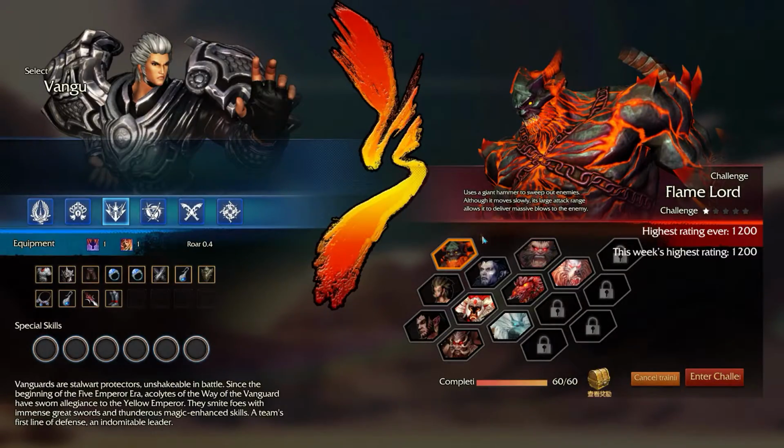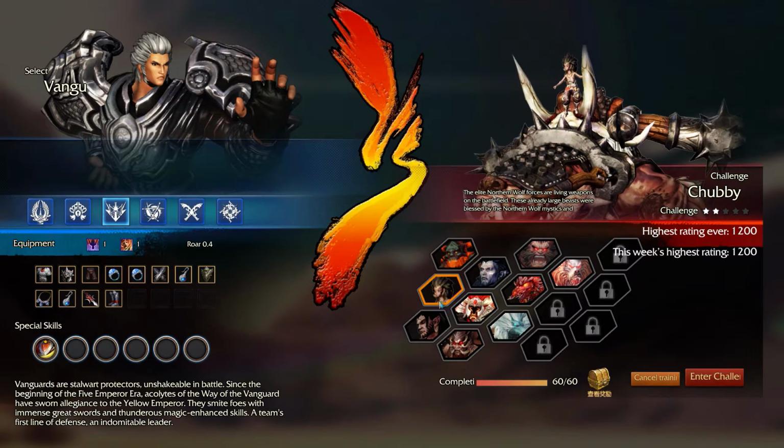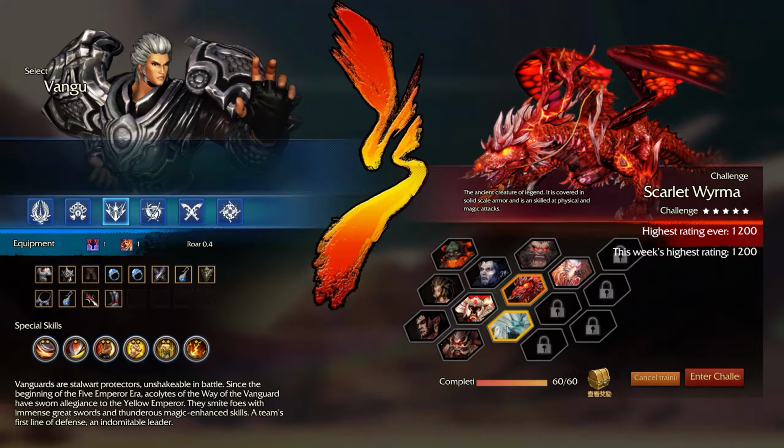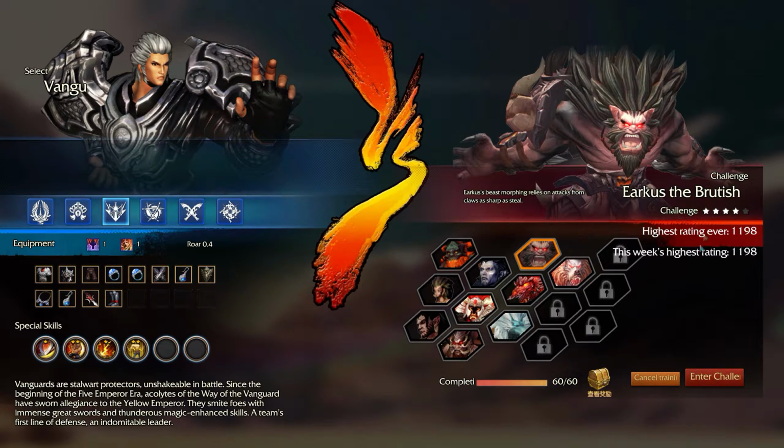Alright, and that was it. SSS on all bosses with Vanguard. I hope you enjoyed the video. Just looking through the bosses. Okay, so I'm missing 2 points here for the maximum points. Also, we got maximum on everything, which is pretty nice. But again, you don't need it. 1,000 points is more than enough.